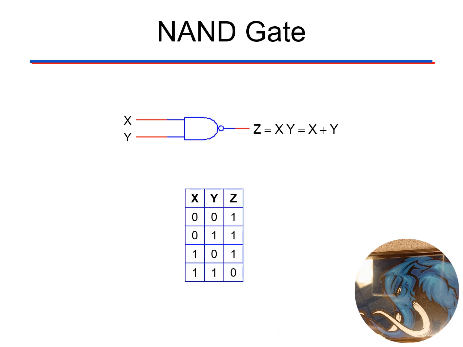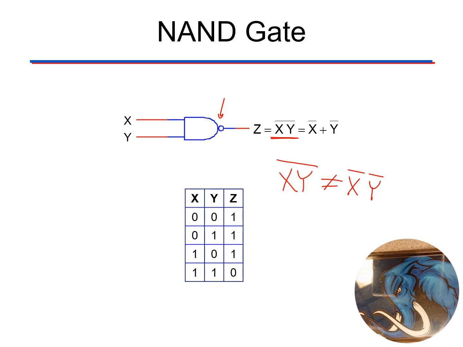So this is your NAND. It has an inverter at the end, so it looks like an AND gate, but then it has this little inverter. Which basically means that you're going through an AND gate and then you're inverting it after. So this is the typical logic expression for it. You put a line over both, okay? But just so that you're aware, X, Y inverted does not equal X naught, Y naught. Those are not the same thing, okay?